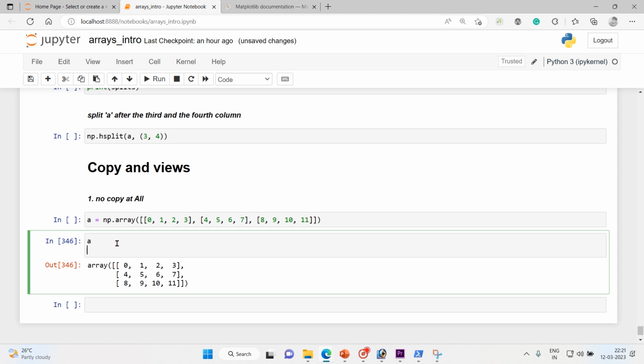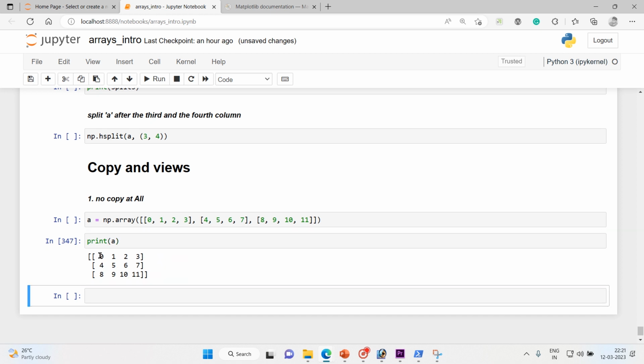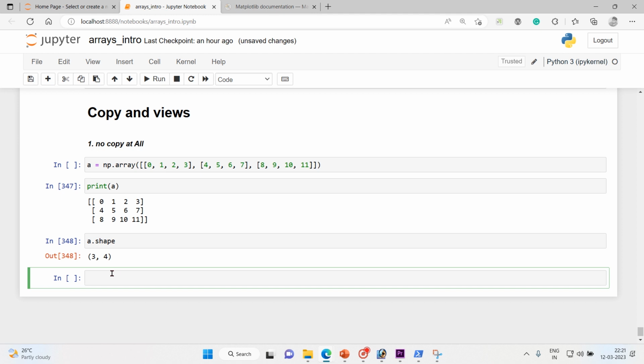Okay, now let me print it and execute it, and here is the response. What's the shape of this? Shape is 3 by 4.